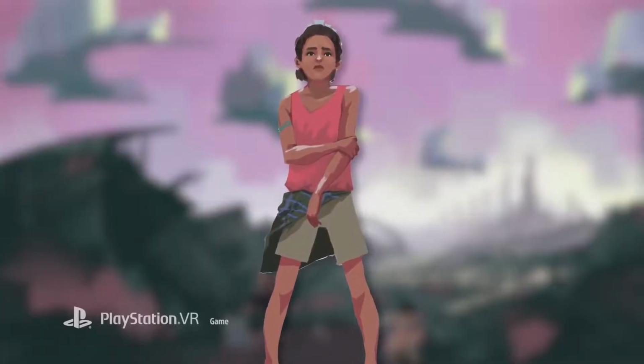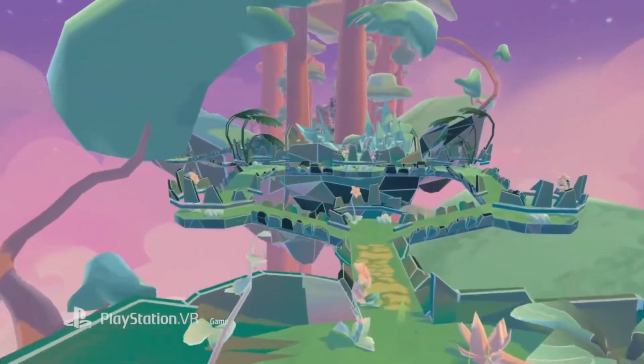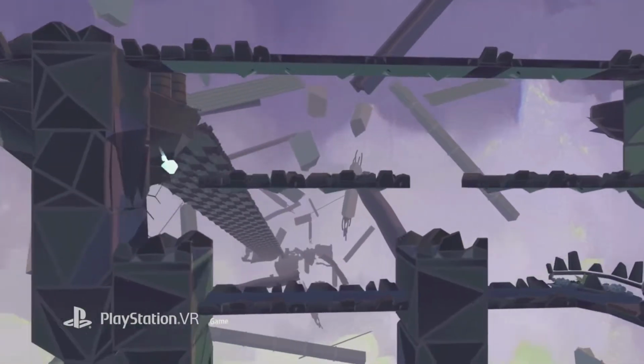Throughout the story of Arca's Path, the character that you play as arrives in this beautiful sort of fairy tale world, and it's very peaceful and you're just exploring these really beautiful landscapes and gardens. But as the game progresses, you discover that things aren't quite what they seem, and the world becomes a bit more hostile, so you start to encounter much more challenging environments.